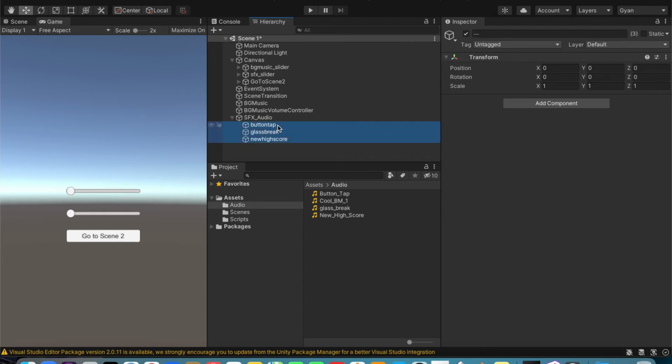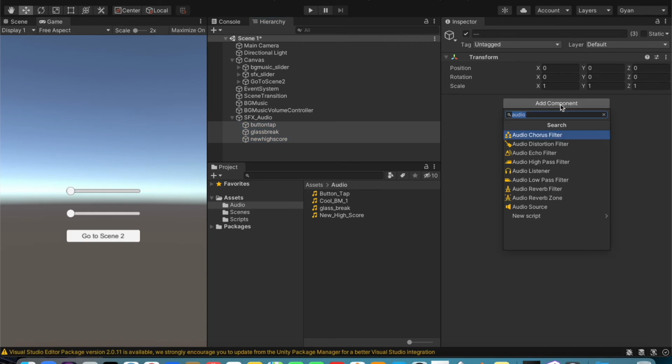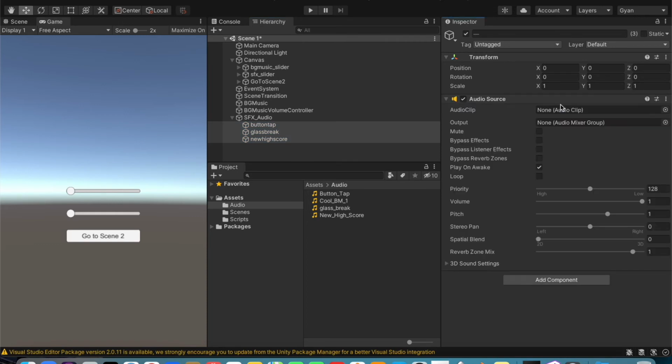Okay, in all three add one audio source component. Choose the first one, drag the button tap audio clip in the slot here. Another one, glass break audio clip. Another one, new high score audio clip.